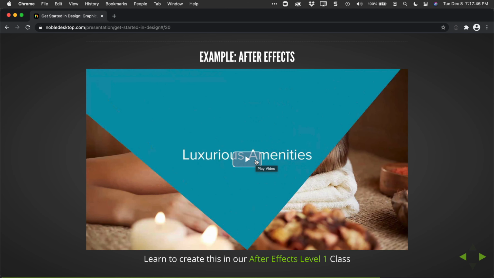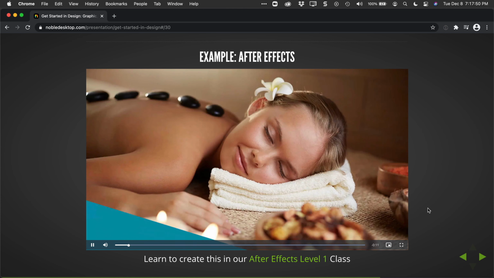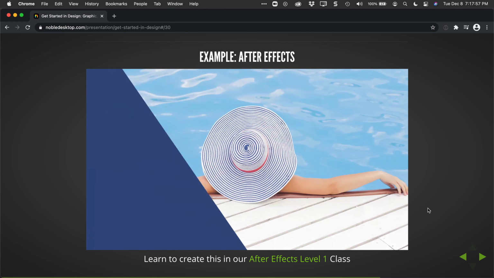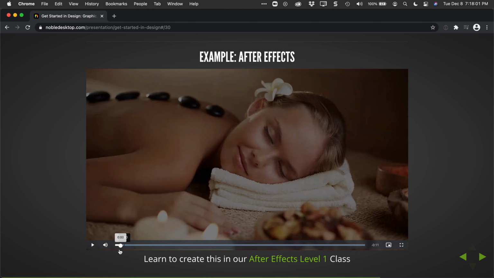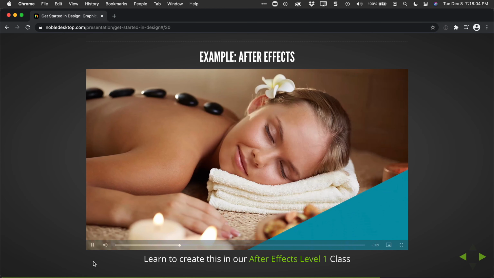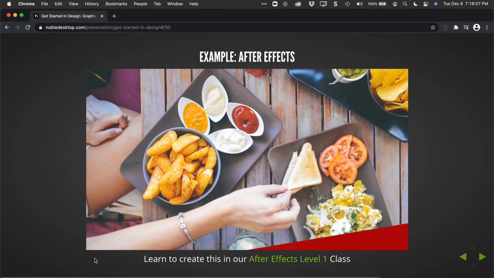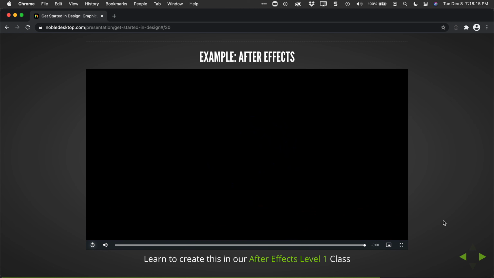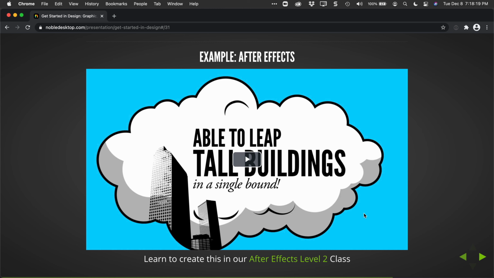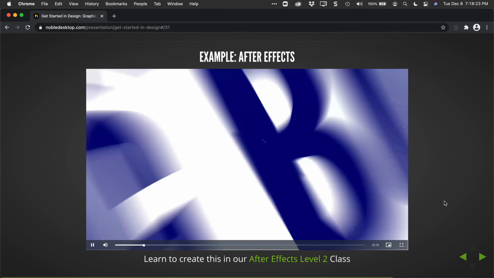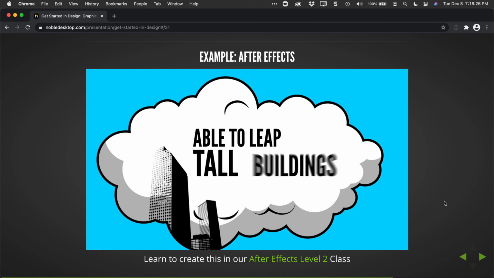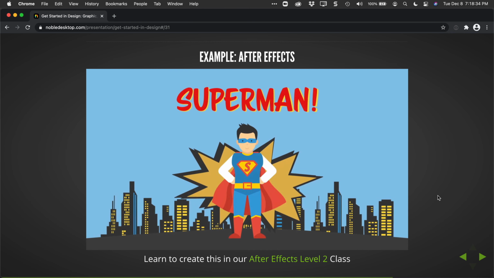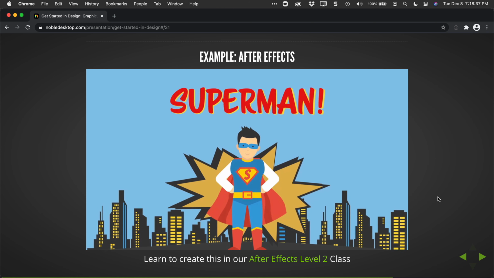So here's an example of something we do in our first level After Effects class. We created this rotating wedge where it changes colors and reveals the type. The photo is scaling in the background as this goes through. So if I go back here, watch that the photo's actually getting bigger as this goes on. So the photo's moving, the little wedge that goes around is changing color, it reveals type, it reveals the company logo at the end. So that animation has to be created. As another example here, animated type, kind of cartoon-like things, but type animations, very popular in doing things like explainer videos and stuff, infographics, all sorts of things need to be animated.